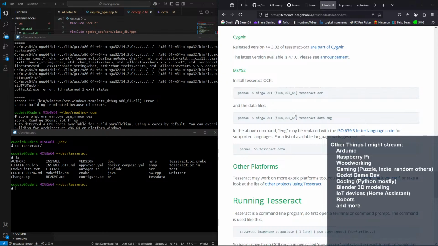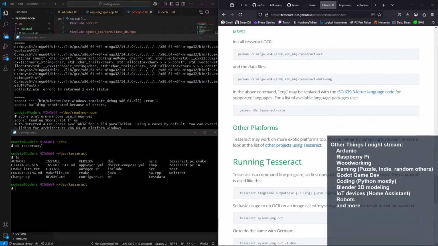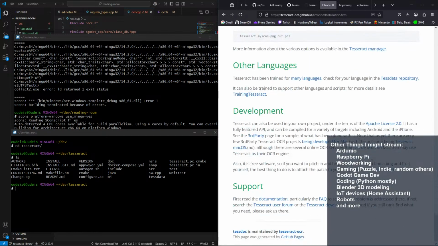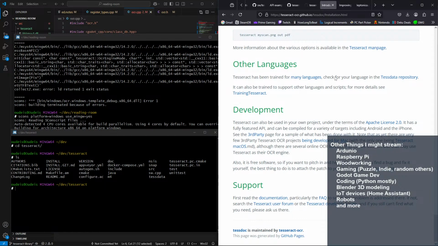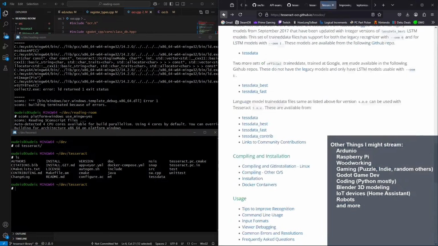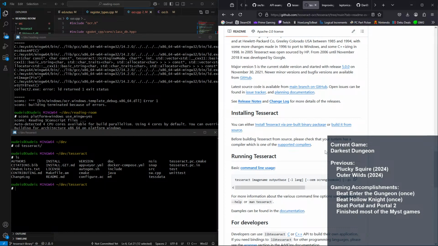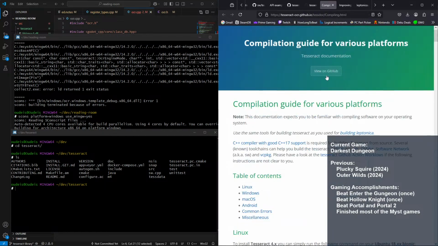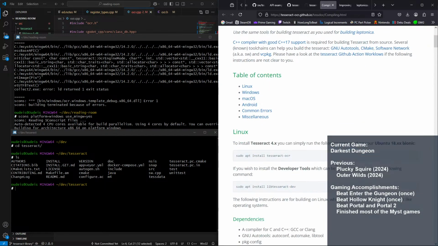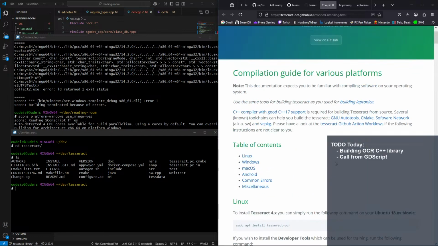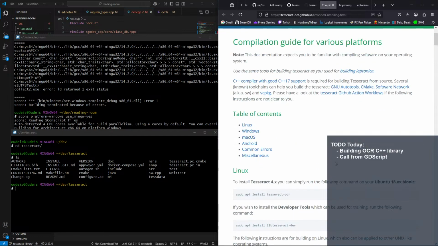Yeah, I used MSYS2 to install it, and that worked. And then yeah, here's how you run it. Other languages, development. Okay, I don't think that's really going to help me much. If I do building from source, that's funny.